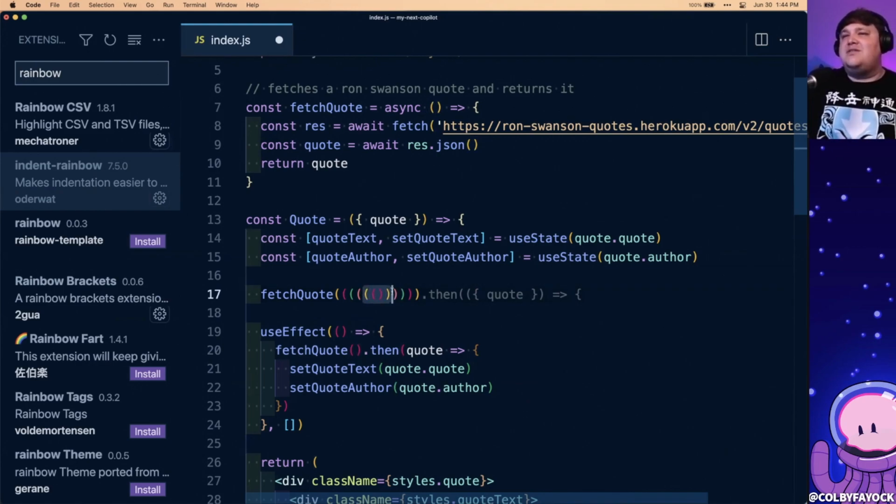Rainbow brackets v2. I don't think I've seen the v2 one. Is it different than the one that I'm using? Rainbow brackets are good. Feel free to send the v2 of rainbow brackets. I'd be curious to see that.